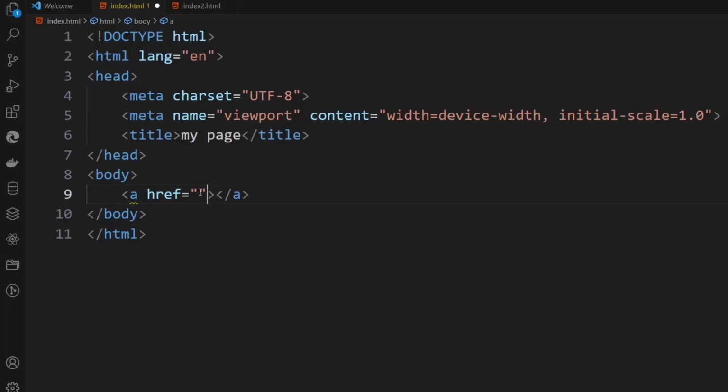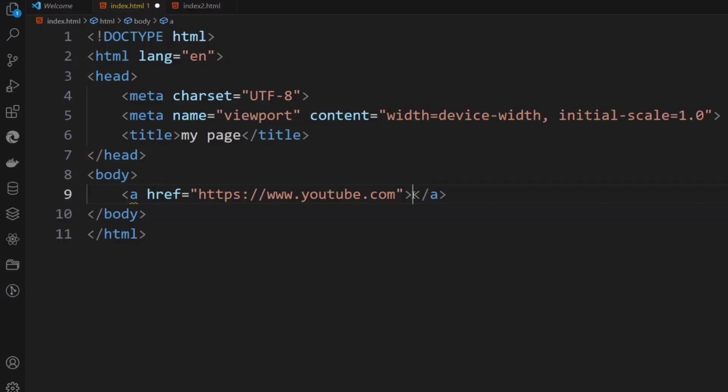So here I'm going to write the URL for an external application or website, which is going to be youtube.com. So I will write the URL for YouTube homepage, which is https. So this is the URL for YouTube homepage, which I have written within my href attribute, meaning that when I click on this link, it is going to take me to this direction.